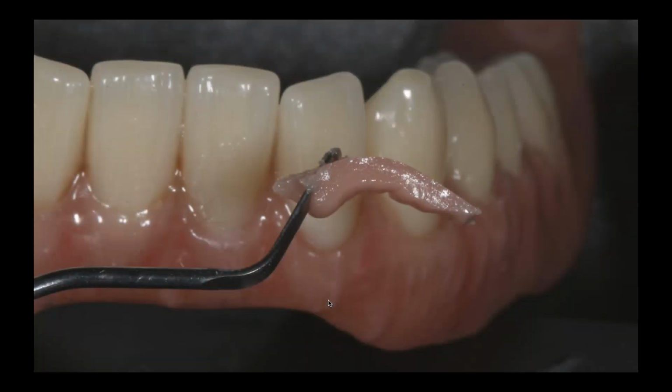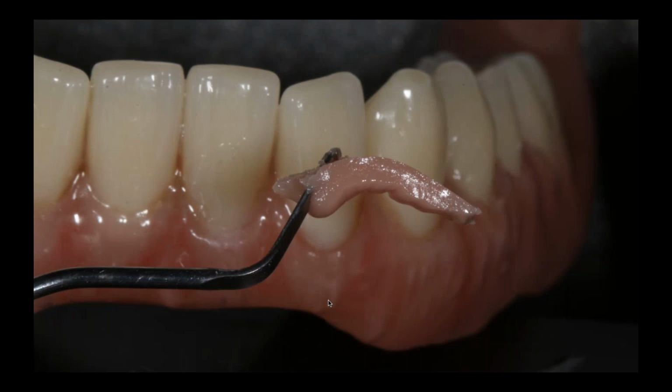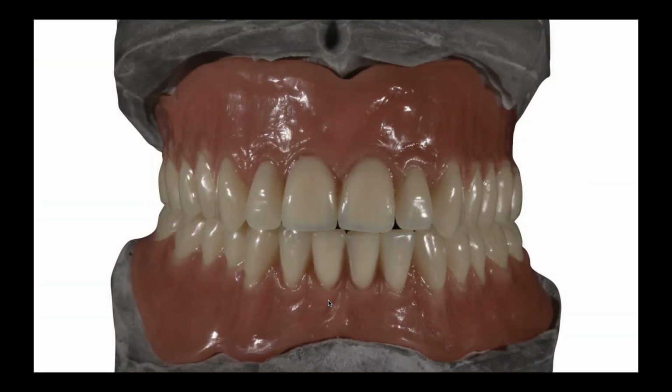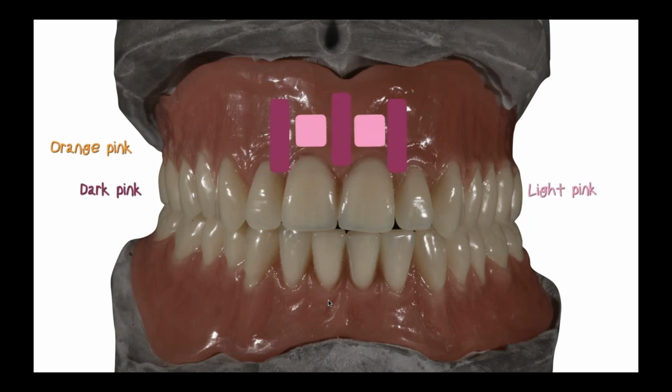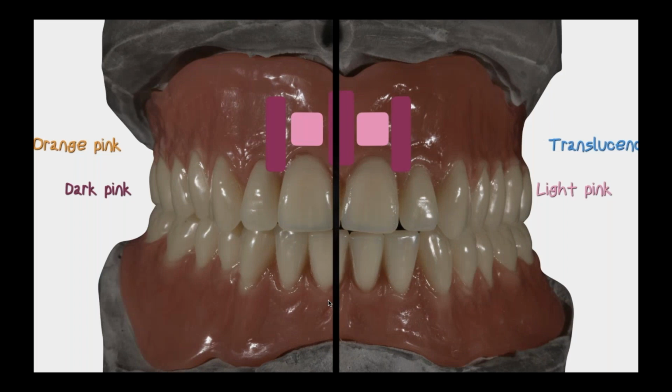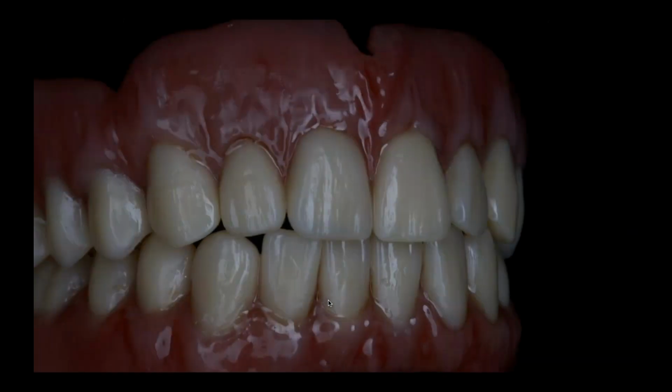So here, one way of doing it is applying composite. That's the way I do a lot, with pink composites, applying them to the digital dentures and making them more natural. So orange pink, then dark pink. That's the layering scheme I'm utilizing here, as a very simplified chart. Of course, there's much more to it, and some translucency, transparency, to get a result like this.